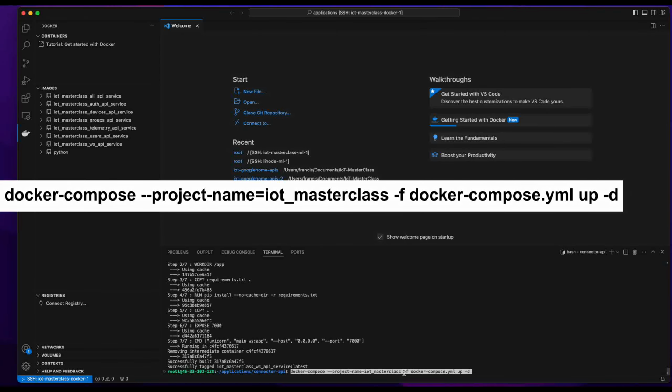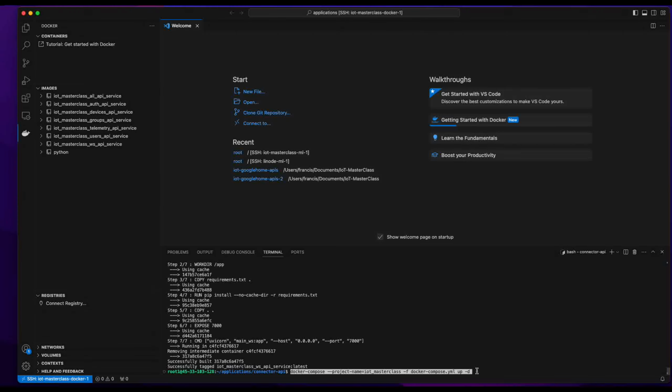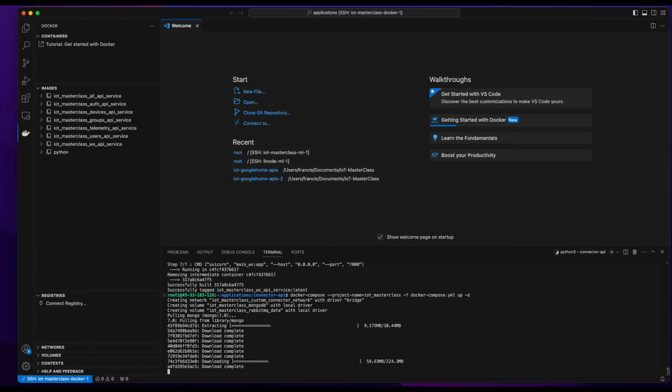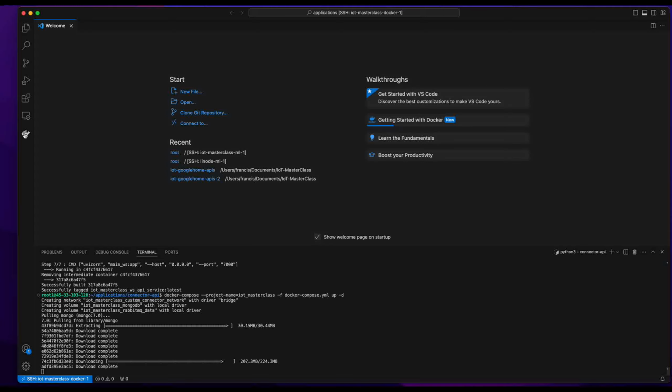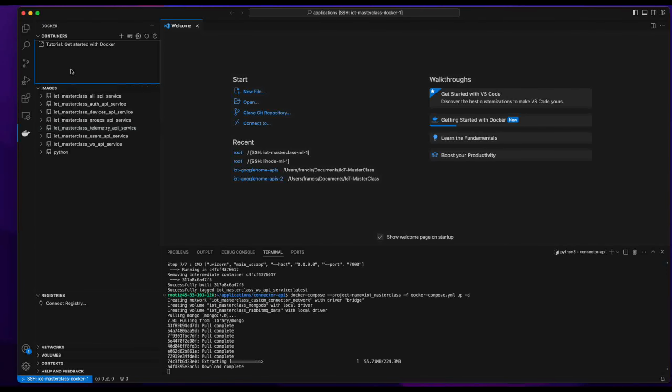Project name is IoT Masterclass, and we want everything in the same project. That's why we're specifying which project name it should go to, right? And Docker Compose YAML up build. This is just a longer form of it. There's shorter forms, but because we want everything in the same project, we want to specify that project name, right? So once you run this, and if you look at it was open initially, you would see our containers starting to load up as they come up.